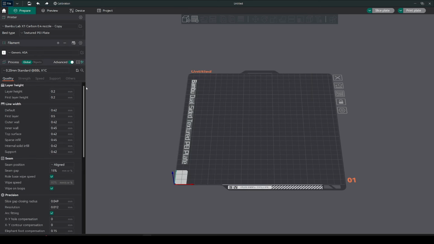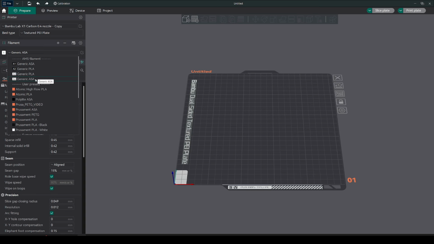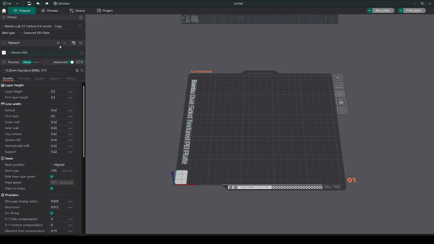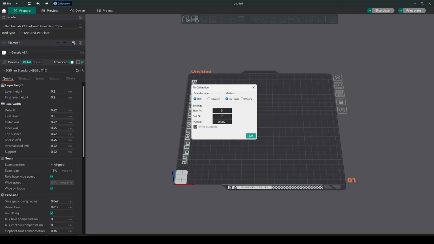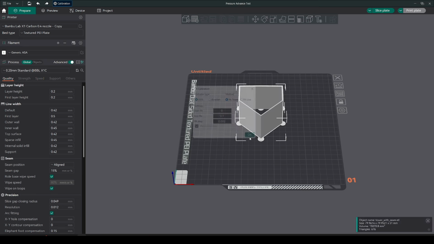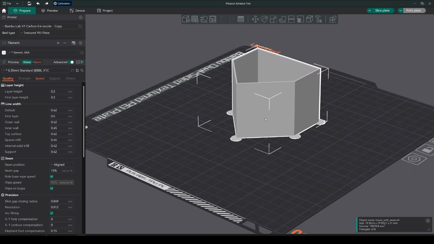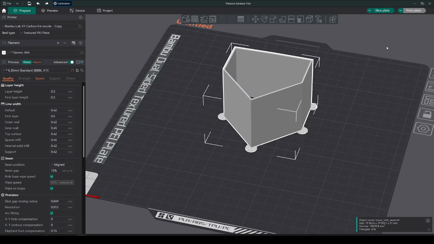Now that we're here in Orca Slicer, the first thing you should do is go ahead and set the filament that you want to use. I have some ASA here in my fourth slot that I want to tune, so I'm going to select that before we do the calibration. Then, in the top left, go ahead and select the calibration and select pressure advance. In this, you don't need to change anything. It's already direct extrusion type, and the PA tower is going to be better than the PA line, so we don't need to change that. Going from 0 to 0.1 is fine, and steps of 0.002 are fine as well. So when you hit OK, it'll automatically load this in, and then all you have to do is slice and print.